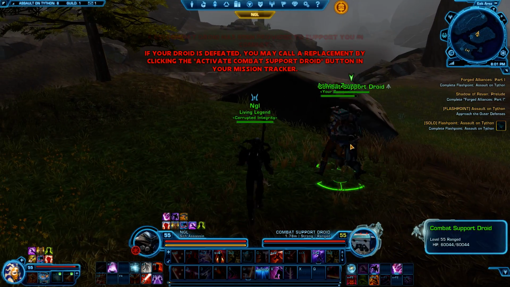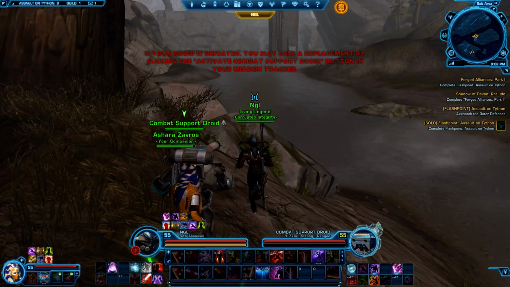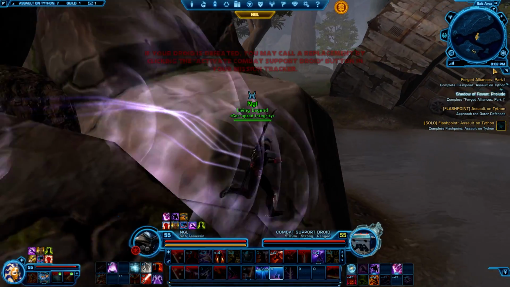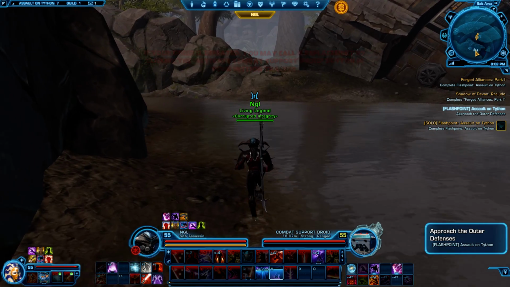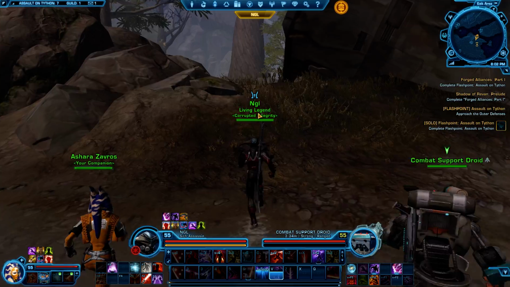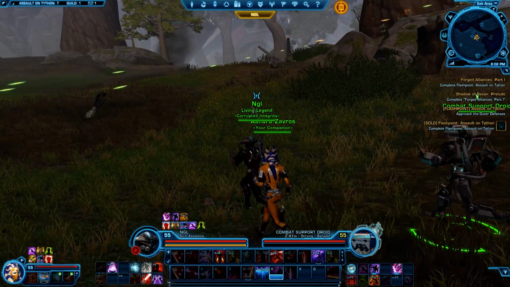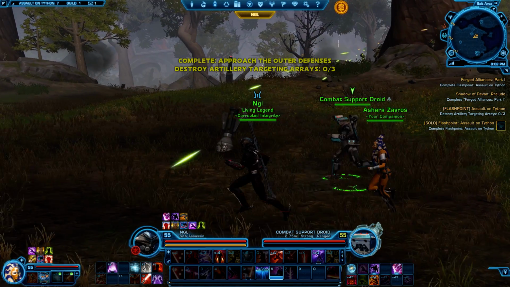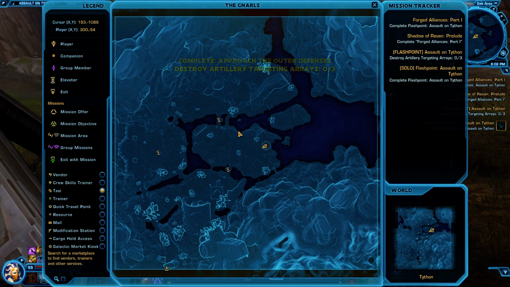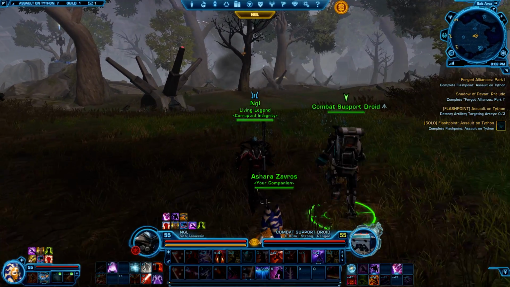As you can see, this is the combat support droid. Now our first task is to just get to where we approach the outer defenses. We're gonna stealth a little bit and try to avoid at least some of the fights. As you can see on the minimap, we have 3 points that we need to destroy. Let's go to the right one first.